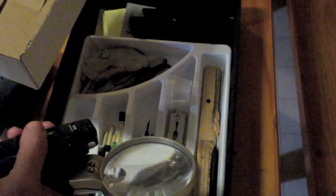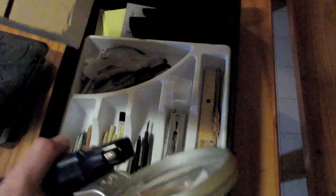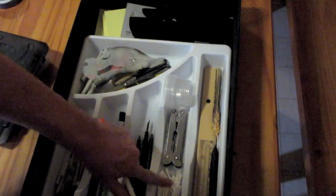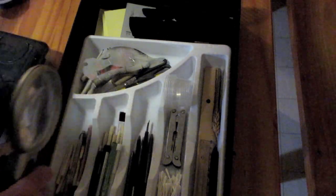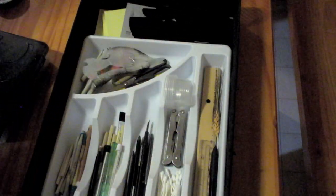I have this new rule: if I don't touch something at least once a week, it's not going to be readily accessible — I'll have to go find it in its proper place. So I got rid of this box — unnecessary. I use Q-tips to clean my airbrush, so I have them here, but I don't need 10,000 of them. I can put them somewhere and replenish when needed.